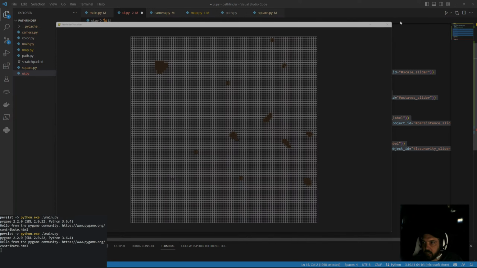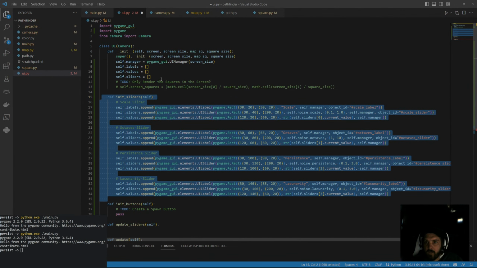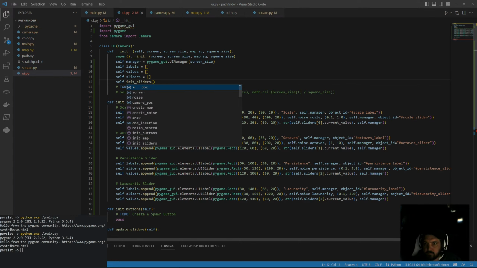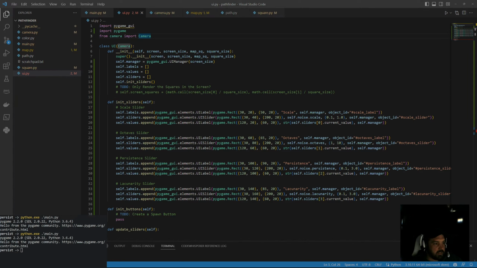So when we create our UI, this is where we will just say init sliders. And this won't do anything by itself, because we need to PyGame display.